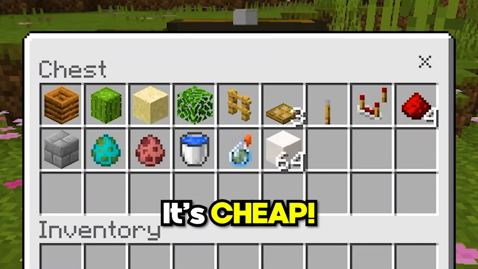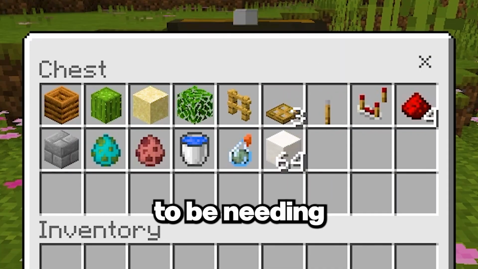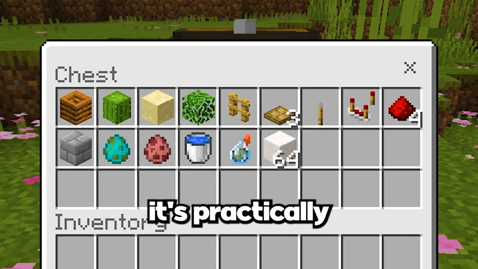XP farm. It's cheap, really easy to build, and is gonna get you a lot of XP. Okay, and here's everything that you're gonna be needing for this XP farm. As you can see, it's practically nothing.